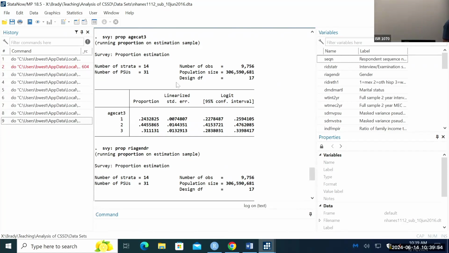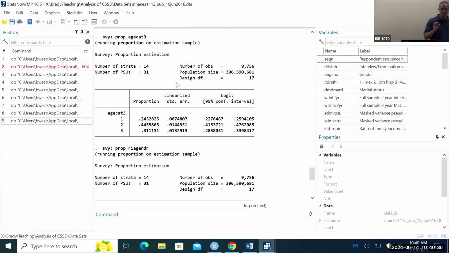Here's our linearized standard error, which it explicitly says within Stata. And then you see what's called a logit confidence interval. We'll talk more about that when we get to categorical data analysis. But this is a slight transformation of the design adjusted confidence interval to make sure it stays between 0 and 1. Okay? If we had a proportion that was say 0.01 or something like that, and the standard error was 0.02, we don't want the lower limit of that proportion to be negative, because that doesn't make any sense for a proportion. So this logit transform is used by default in Stata to ensure that these numbers stay between 0 and 1 when you form the interval.